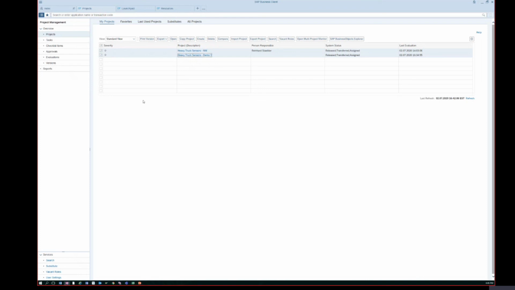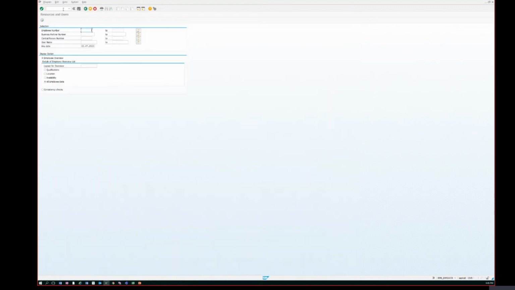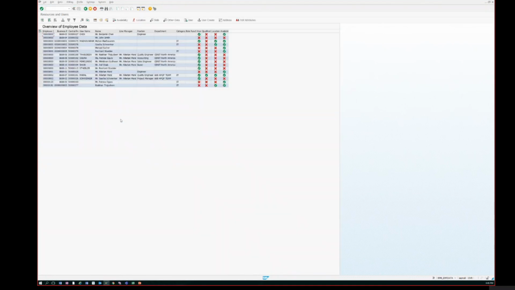There are some good transactions like RPM_AMP_DATA. It gives you a good dashboard of all the business partners which you're using in the system.